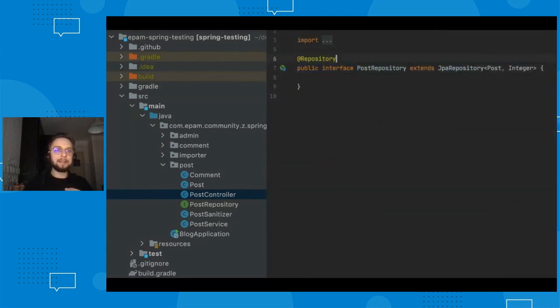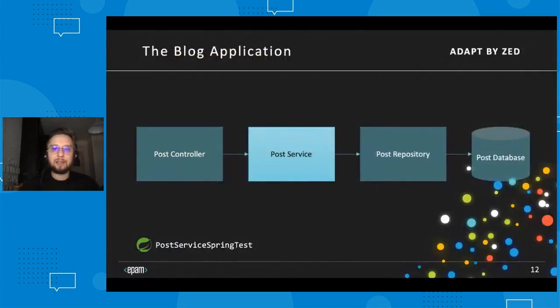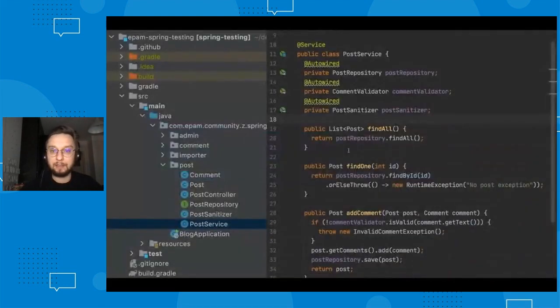The post repository is a simple repository implemented using Spring Data JPA. The first unit I'd like to test is the post service. As you may see, it is in the middle. An ordinary service has the majority of the business logic of the application, so it's a good idea to start testing it.